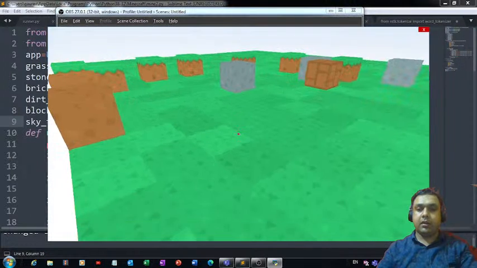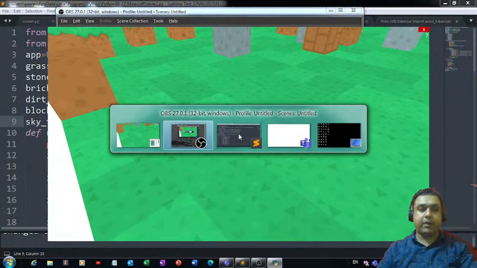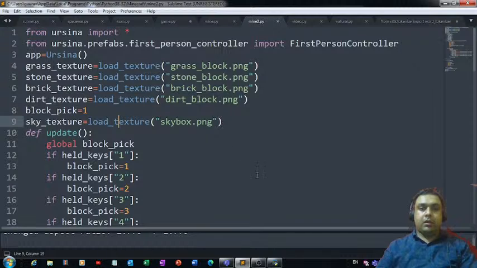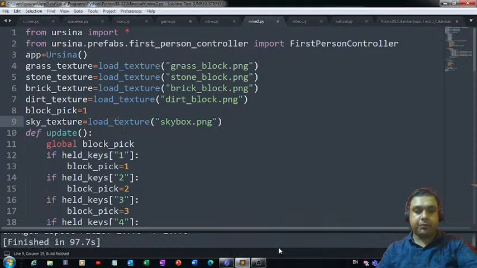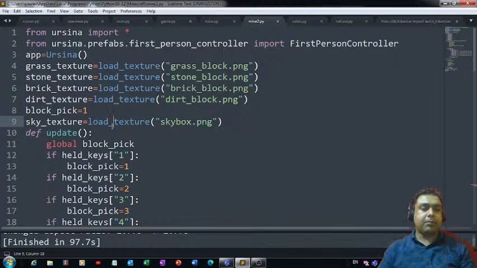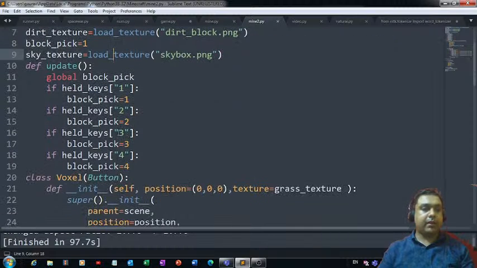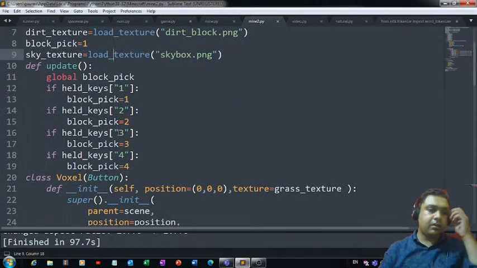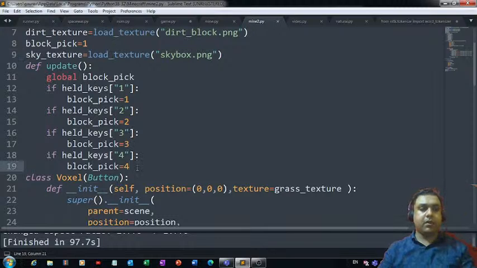Let me just come out of this window. Okay, so I'll have to make use of this option. Yeah, right. So now it's time for us to add some more features to this game. And what to do next? We can add a hand kind of thing to our first person controller.